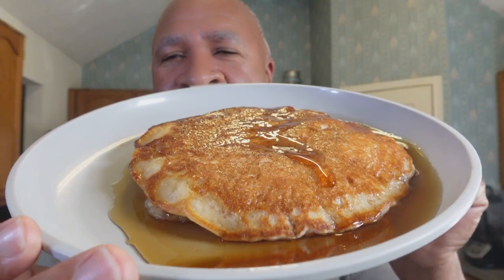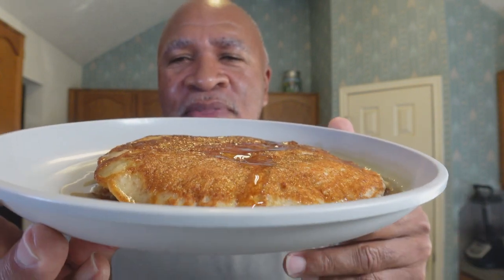Okay, guys, I got the pancake. Y'all see it right there? How's it looking? I poured some of that syrup on there. Oh yeah. Y'all see this pancake? So, wait a minute. Y'all already know I'm not gonna eat this pancake all alone. I'm gonna have something else with the pancake. Oh yes. What else I'm gonna have with it?